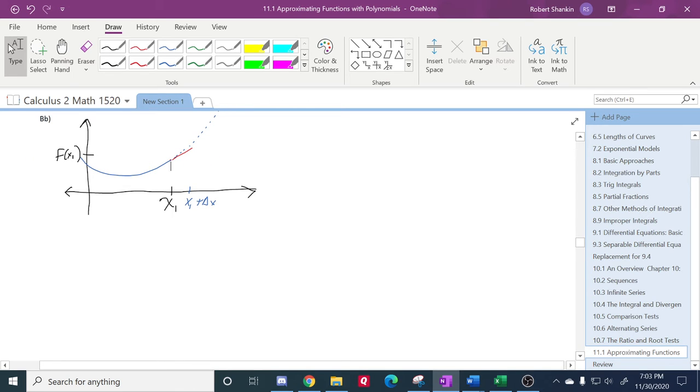So here, f of x1 plus delta x is f of x1. Projecting it in the future, take your previous height, f of x1. But the last slope that we knew, it was going up. Well, we know from what we just did, we use f prime at x1 times delta x.